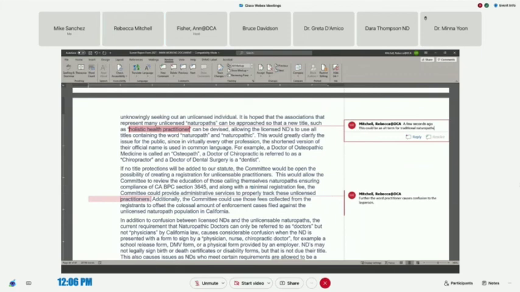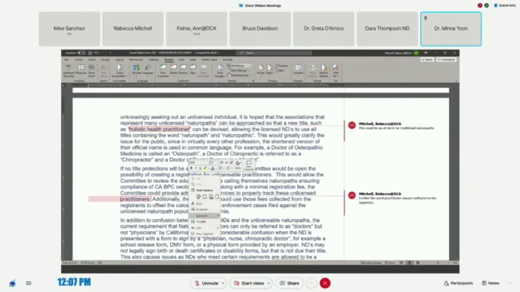Yeah, so I think that this is going to be a big problem if we use the word registration. In both Massachusetts and Minnesota, they have a registration for naturopathic doctors. So I think that term registration across the U.S. is going to be difficult if we're not really going to be able to say across the board, yes, somebody who's licensed versus registered, from one state to the next. If somebody from Minnesota moves over to California, they're not going to know the difference.